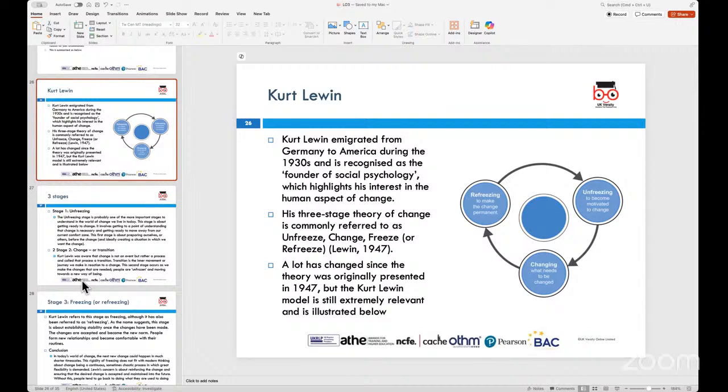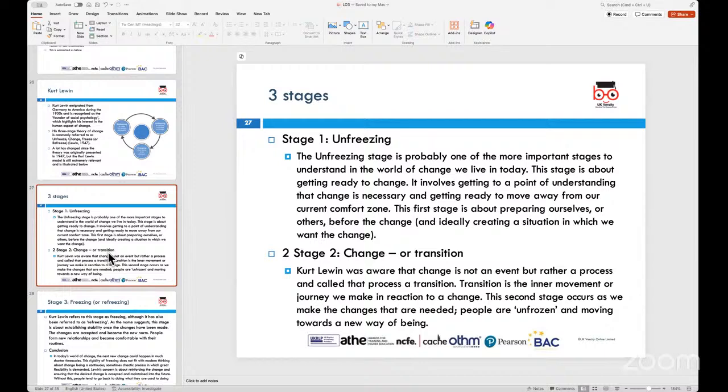And then once the process is fully implemented, the organization would unfreeze to ensure that the process starts working. And this 3-step model of change is called Kurt Lewin's 3-step model, which is called unfreeze, change, and freeze. Because once the process has been introduced and the change is accepted, that is then adapted throughout the organization. There is no going back, and that is becoming the norm or the standard operating norm for that particular organization. So, the changes he proposed were to be done in three steps.